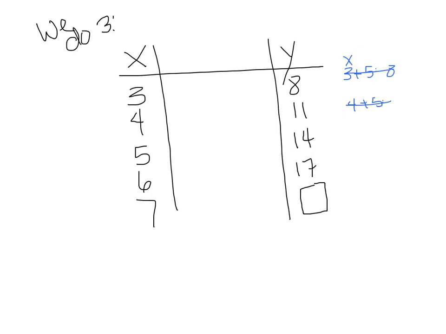So what I wanted to show you is that this puzzle can get pretty complex, but there's more to it than just either add or multiply or divide or subtract. It can be a couple of things. So one of the possibilities here is if I do 3 times 2 equals 6, and then I add 2 more to it, that equals 8. So that's one way I can puzzle my way to 8. That was x times 2 plus 2. And I'll try it and see if that works on the next one.